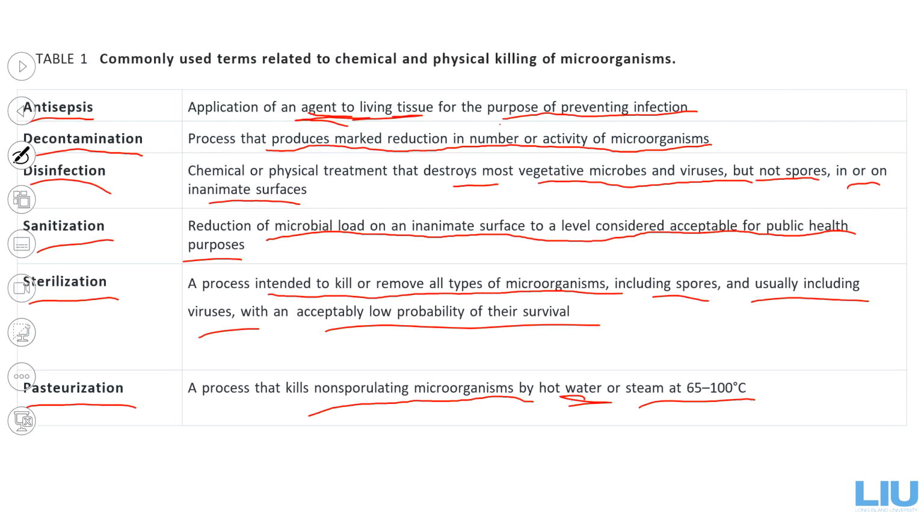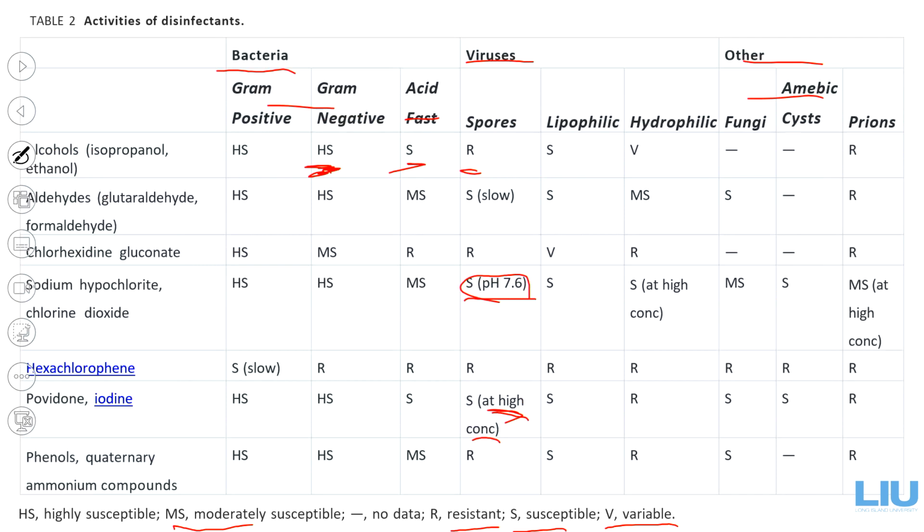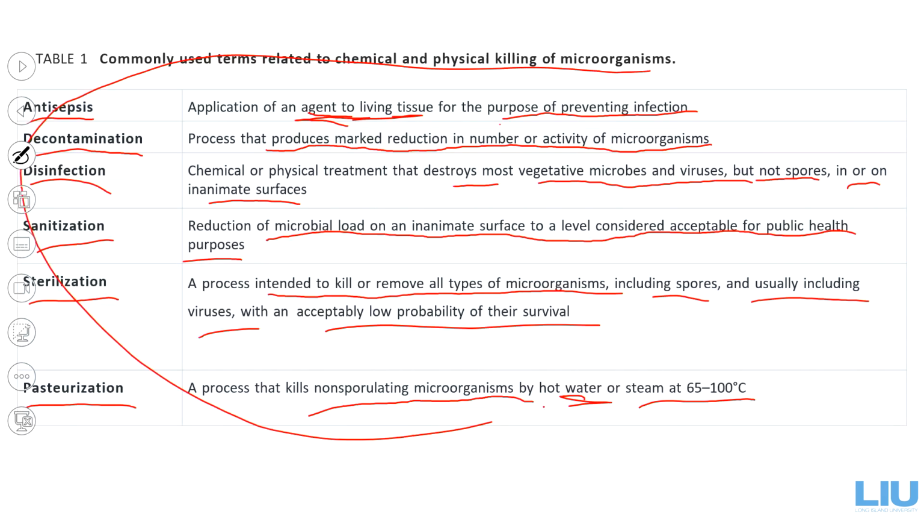Does that help? So for the other table, don't memorize the exact specific details, just understand what's susceptible, resistant. Exactly. Do not memorize anything in this table. Just know that there are factors involved in the selection of the drugs, which are their susceptibility and the different concentrations and the different pH. Okay? And this has definitions. So I want you to be able to match the definitions with the terms. Okay?